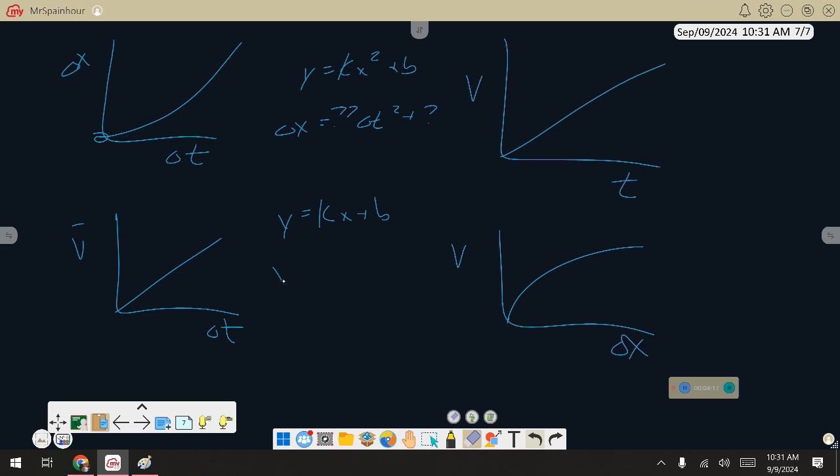Average velocity is equal to, I put a question mark, you can just write k. It just means I'm putting question marks here because it's something, I don't know what it is. But something times delta t plus something, which in our lab's case, whatever it is, was more than likely 0. We don't know it's 0, but we're pretty sure. So do that for the other 2 real quick. I'll give you another 30 seconds.